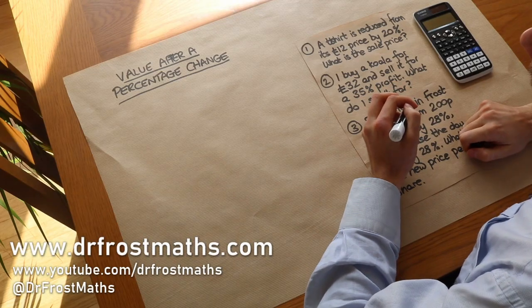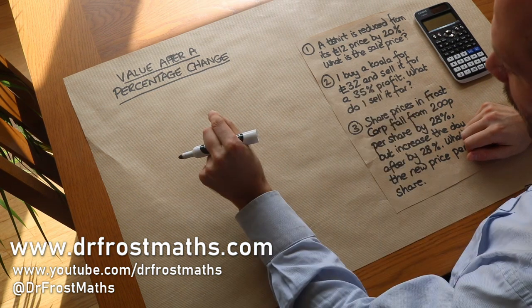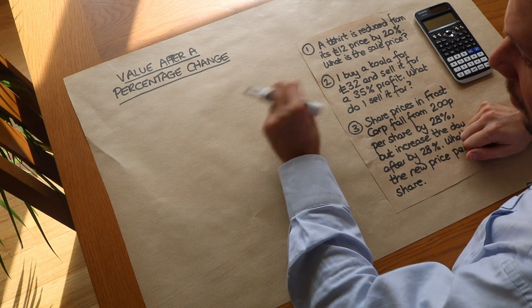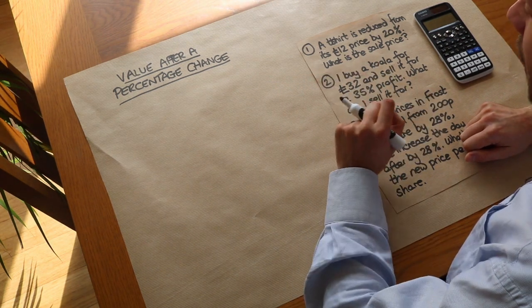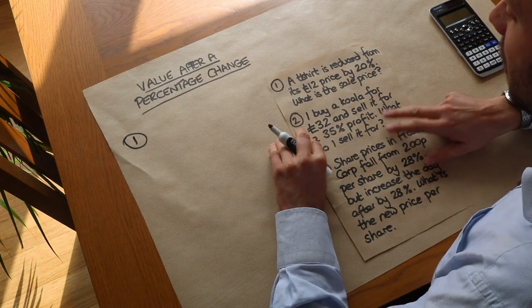Hello and welcome to this video on finding the value after a percentage change. So we have some value that we know has undergone some percentage change. It could be a percentage increase or a percentage decrease, and we want to find the new value after that percentage change. So let's dive straight in with this example, and we'll see two different ways we can do this.